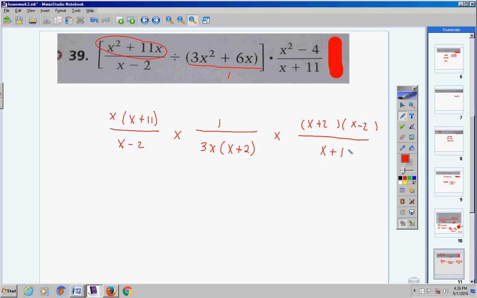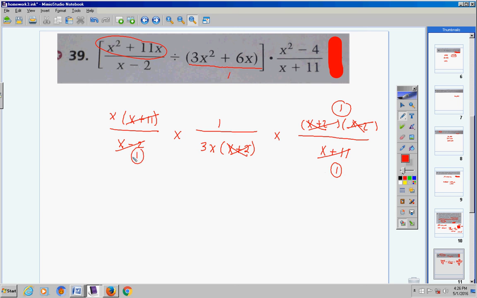Now I have worked these problems out ahead of time, so I'm going to look at my notes to make sure I'm not making any little mistakes, which is pretty easy to do. I want to be careful. Now I've got x plus 11 canceling diagonally way over here. I've got x negative 2 canceling diagonally way over here. I have x positive 2 canceling diagonally with this. I'm left with nothing here. 1. Nothing here. 1. Nothing here. 1.